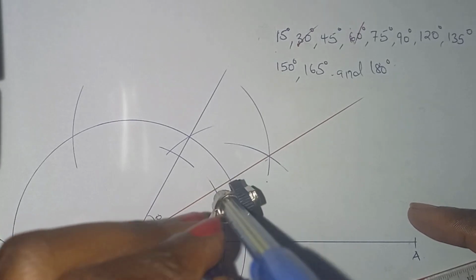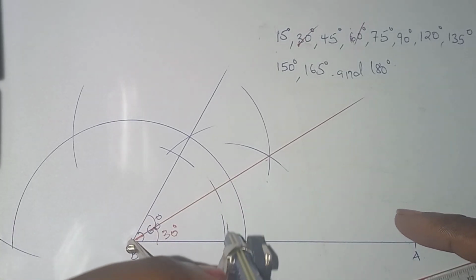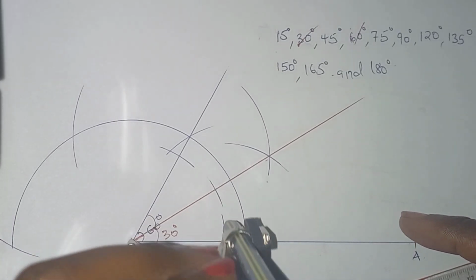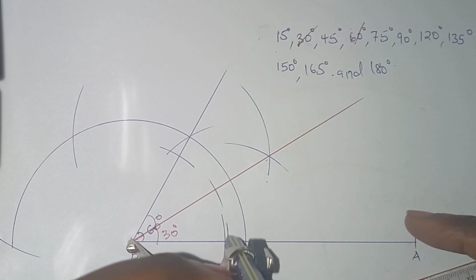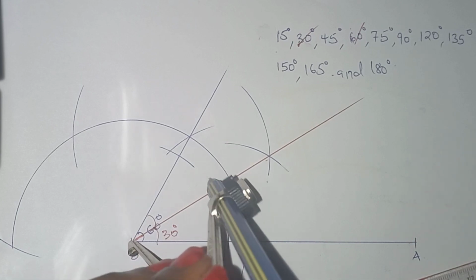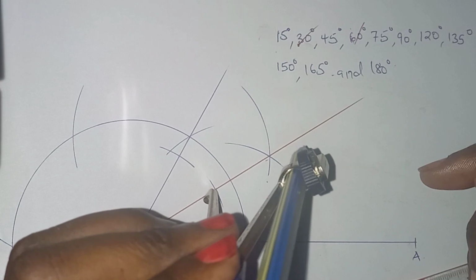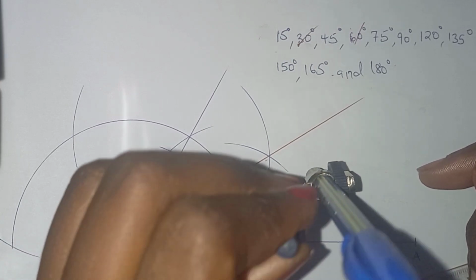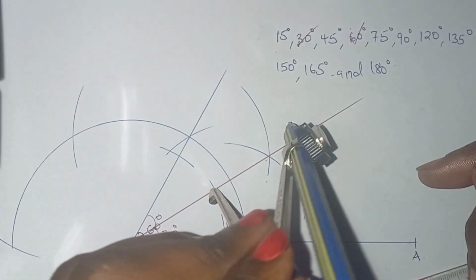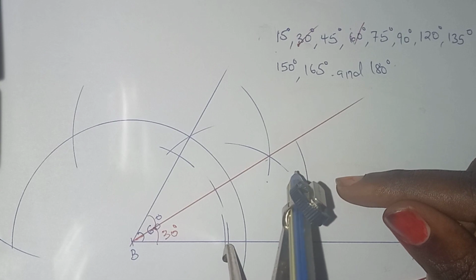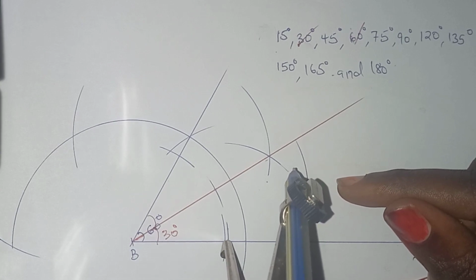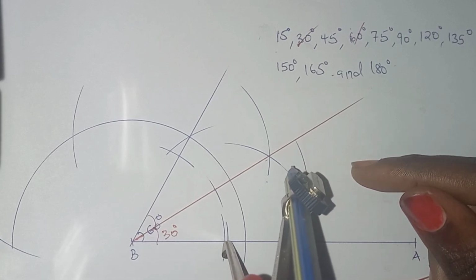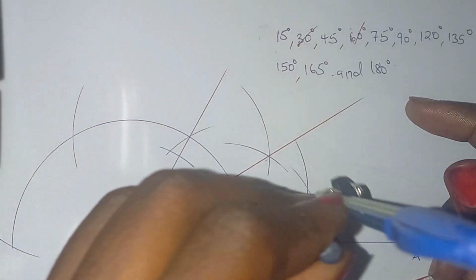So make those two arcs, this one and this one, okay? Let it not confuse you. Make sure that you know where those marks are. Then stand at the level where you put this, make another arc, and stand at the level where you put this one here and make another arc.